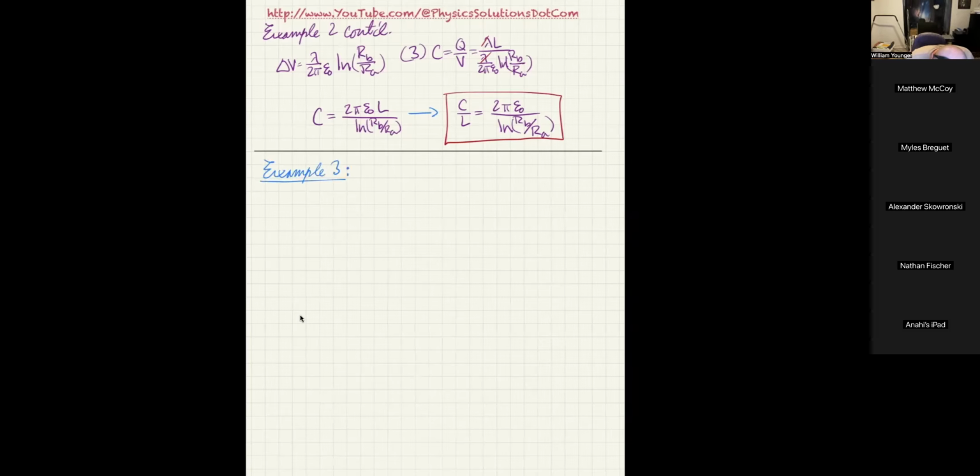All of this is something you have to be able to do. I'm literally going to give you a problem in a face-to-face test, whether it be the final exam or the next face-to-face test or whatever, where you're going to have to do, step one, use Gauss's law to define the electric field for one of these situations. Step two, use delta V equals the negative integral E dot dl to find the voltage difference between the positive plate and the negative plate, and then step three, use C equals Q over V to calculate the capacitance. So you've got to be able to do that.